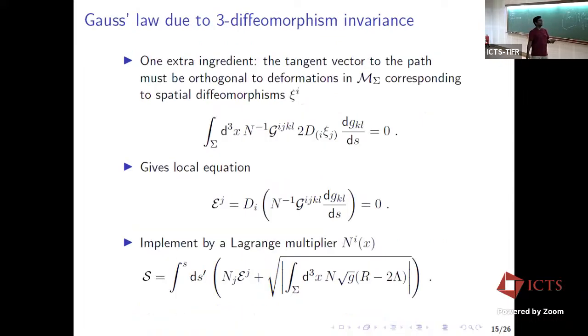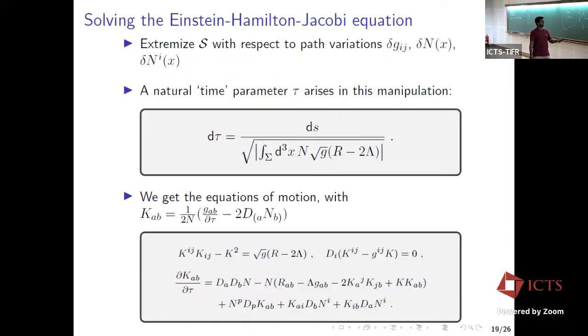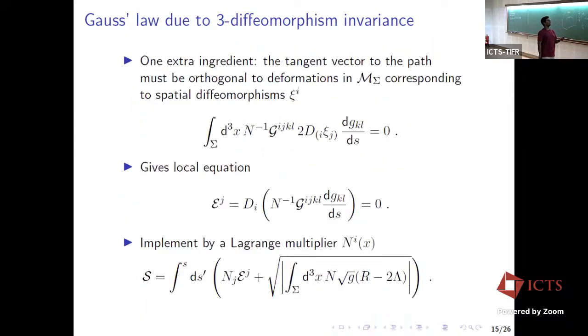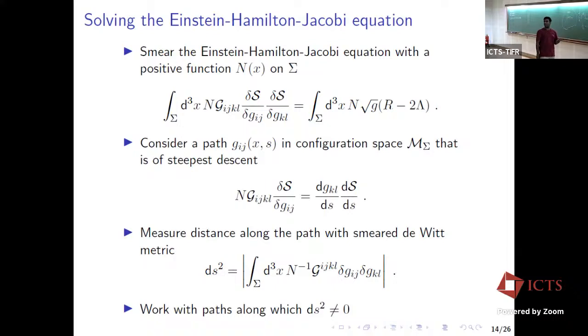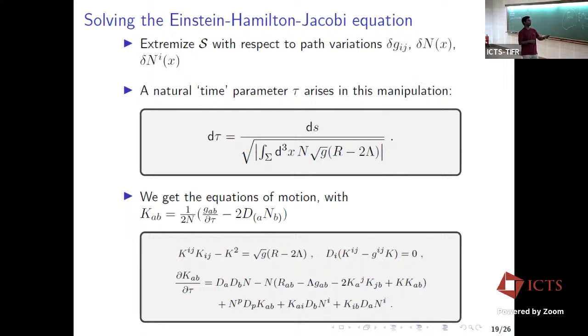I missed one formula here, which is that when we plug all this in, one can also rewrite this in terms of the conjugate momentum of Gij. We'll get the Hamilton equations of motion. The conjugate momentum pi ij can be identified with this functional derivative of S, which is again a standard formula in Hamilton-Jacobi theory. And this Wick rotation is basically taking pi ij to i or minus i pi ij, depending on the kind of analytic continuation we want to do. That reproduces an additional sign here. In particular, that also corresponds to flipping the sign of this quantity on the left-hand side.